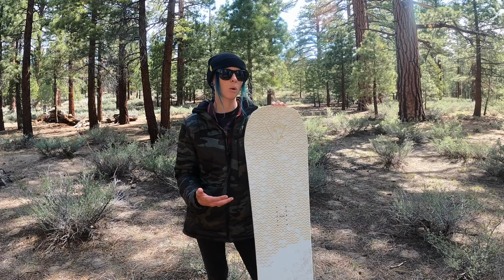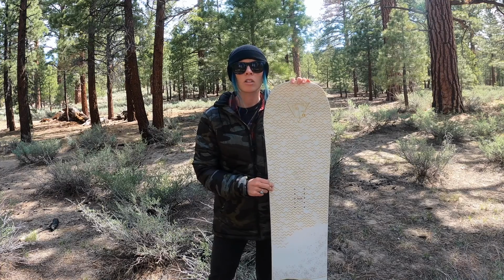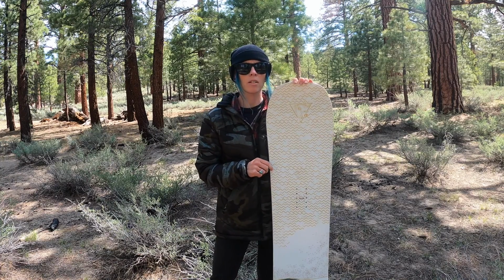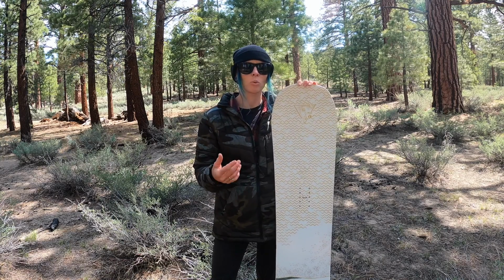The edge hold isn't going to be quite as good as something with a little bit more positive camber in it, or something with a little bit of a side cut disruption. I took this out on top to bottom runs. In the steeps, it was a little washy. It wasn't that performance board that you want in the steeps.